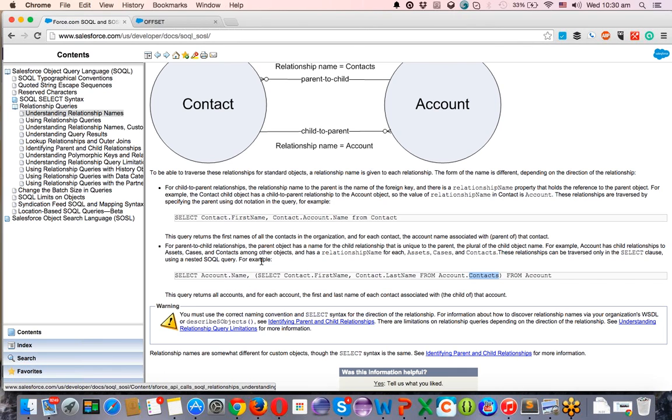Means in the same query I'm trying to query the information of two objects which are related. Because I can even do it with simple queries also. First I query the account object, later on by that ID I can query the child object. But here you would be using two SOQL queries, but this query will bring the same information. If I'm querying for 100 account records, it counts as one SOQL query.